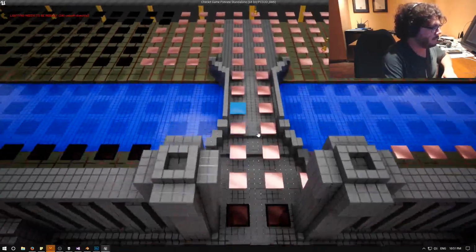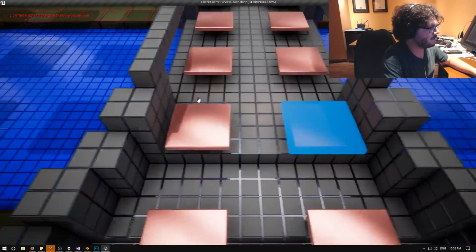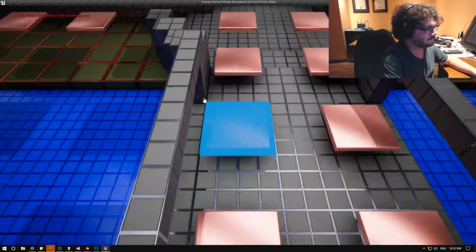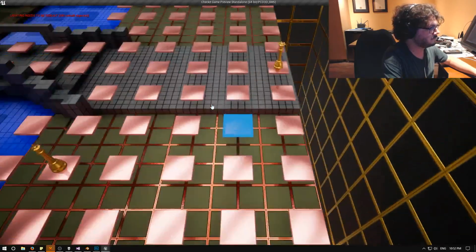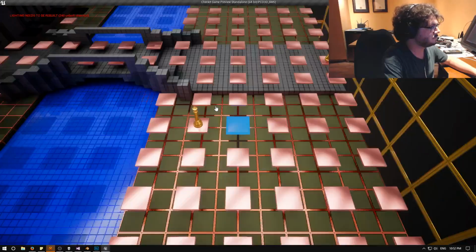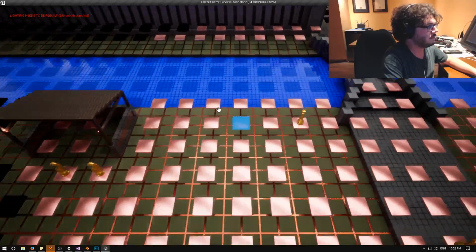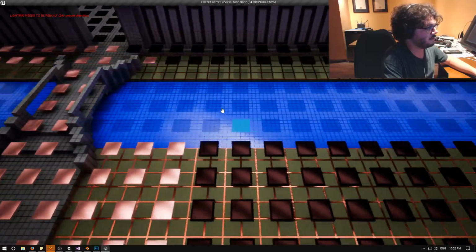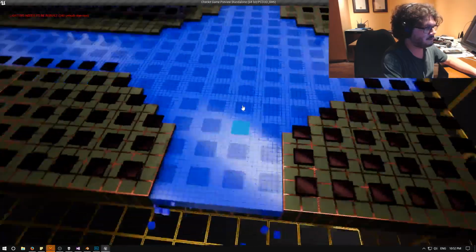Yep. I'm actually liking how the shadows look underneath the tiles now, when the tiles are really close to it. And of course, as I said, again, waterfalls.